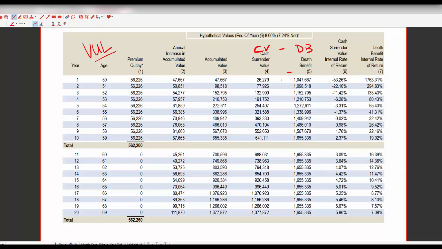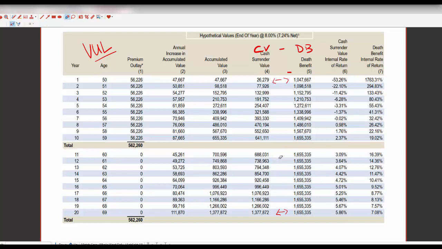So you can see early on, we've got a huge net amount at risk because we don't have much in cash. Later on down the road, we have much less in terms of a gap between our cash and our death benefit. So the amount of insurance that we're buying for these first 20 years should actually be going down every single year, which should help us in terms of paying fees. But remember, this is a variable universal life insurance contract, unlimited upside, unlimited downside.